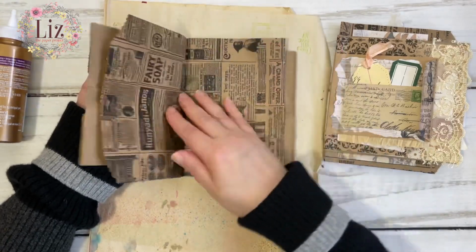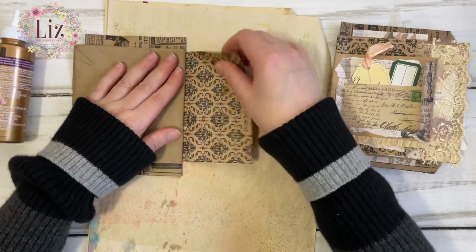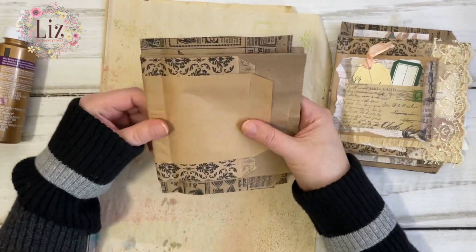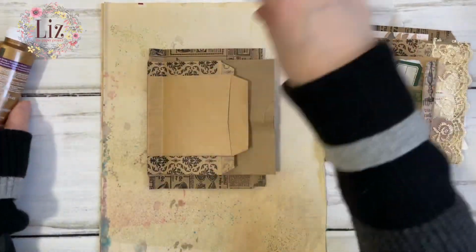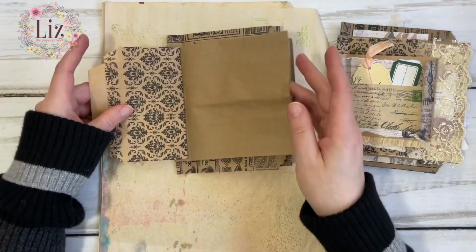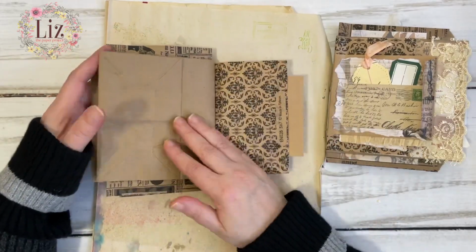Now, I don't know if this has been done already with gluing the pockets like this, or the bags, but I was just thinking about an easier way to do this, so that you could craft along with me, and it's not so fussy. So there we go. So here's our little paper bag ephemera holder, I'm going to call it.